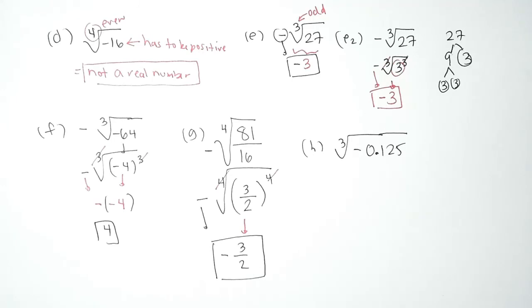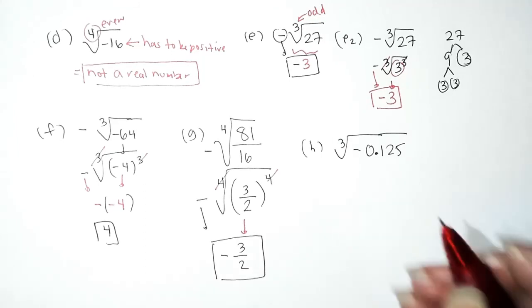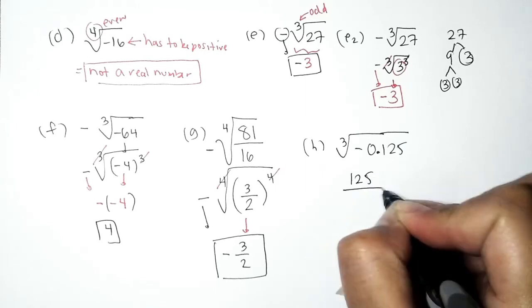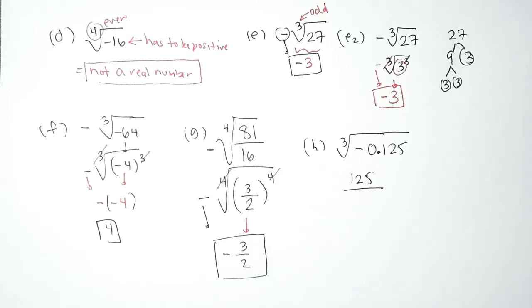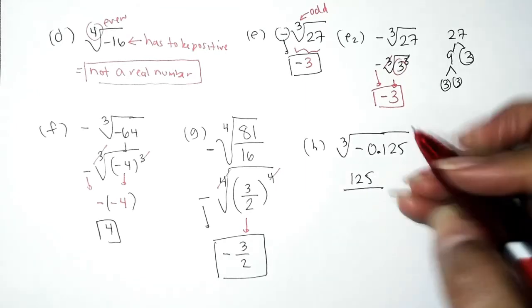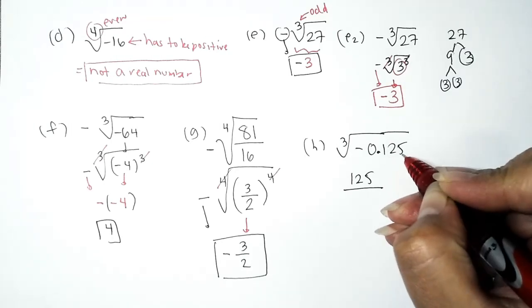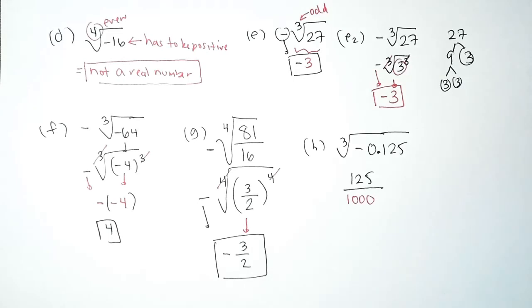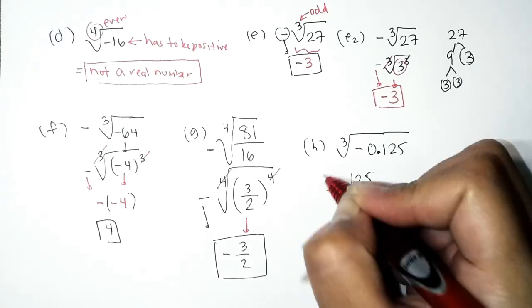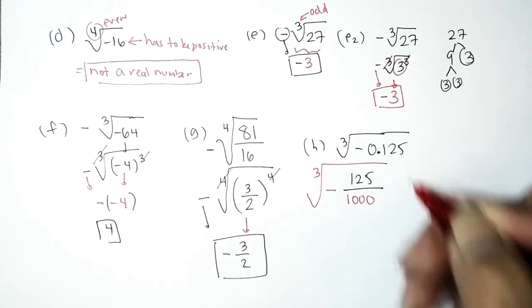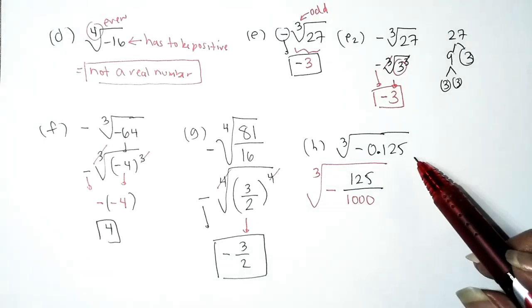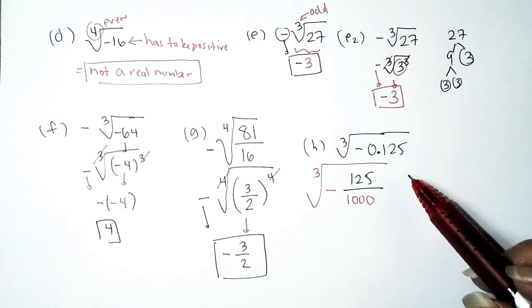So with your permission, we're going to write the radicand as a fraction. So the numerator will be 125. And in terms of the denominator, well, we'll just highlight the place value of the 5. Tenths, hundredths, thousandths. So we have some thousandths. So 1, 2, 3. Cool. And then we have a negative sign in front, and we want the cube root. Okay, so whether we have it in fraction form or in decimal form, they're both read as negative 125 thousandths.